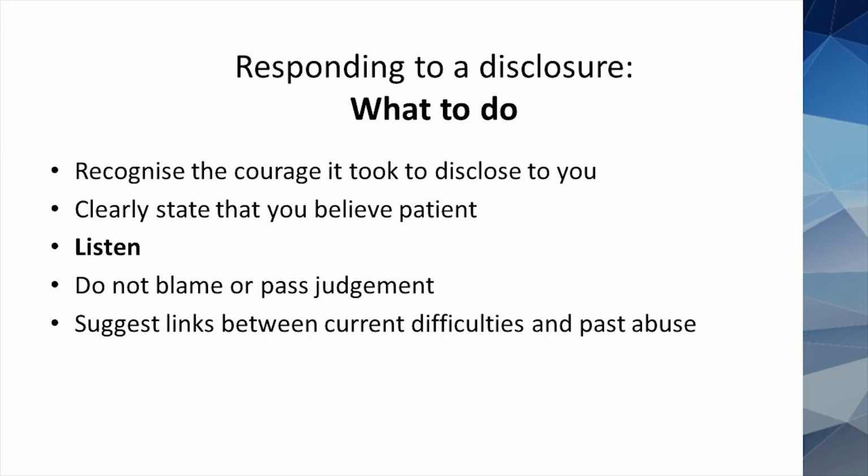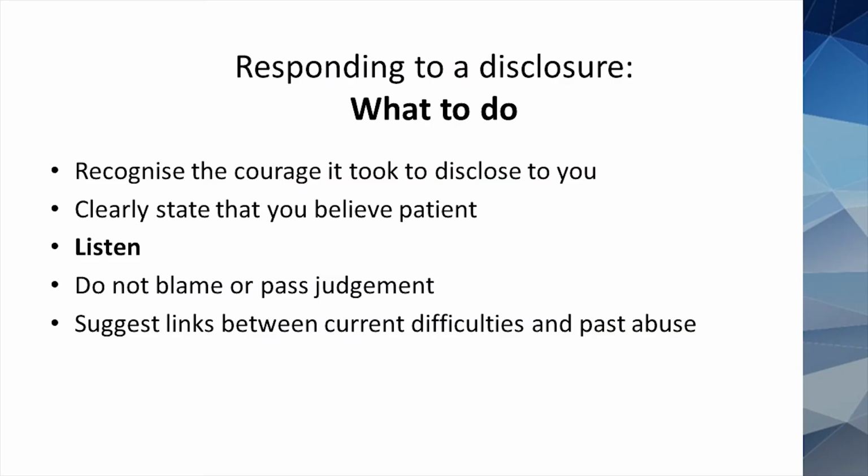Now what to do. Recognise the courage it took to disclose to you. It must have been very hard for you to tell me about this. Say that you are happy they trust you enough to talk about it, and that you are glad that they have told you. Believe. That sounds like it must have been terrible for you. State very clearly that you believe them and that the abuse was not their fault, no matter what the circumstances.